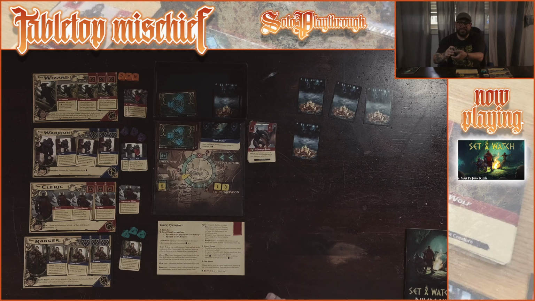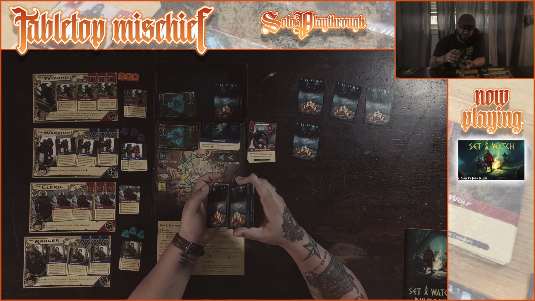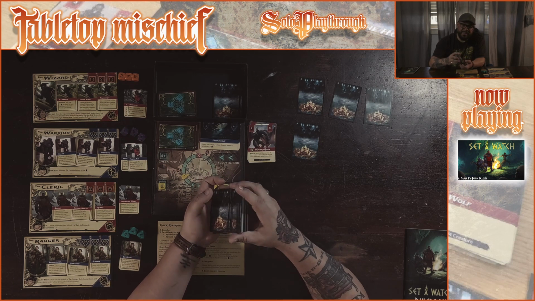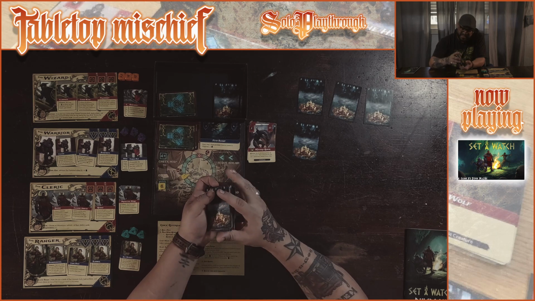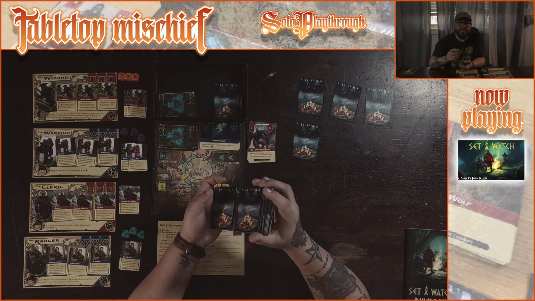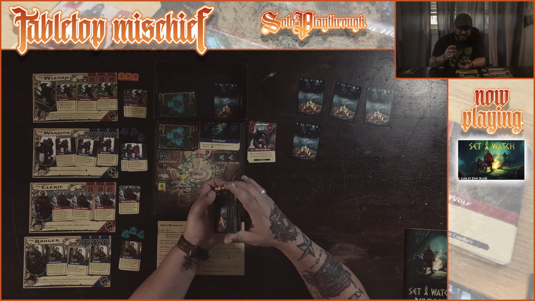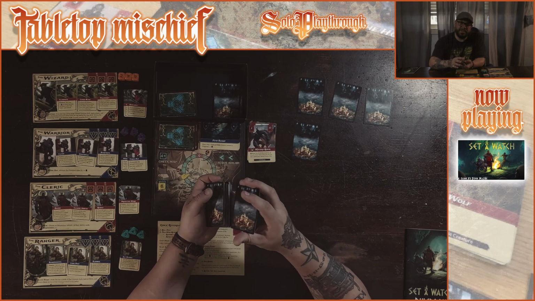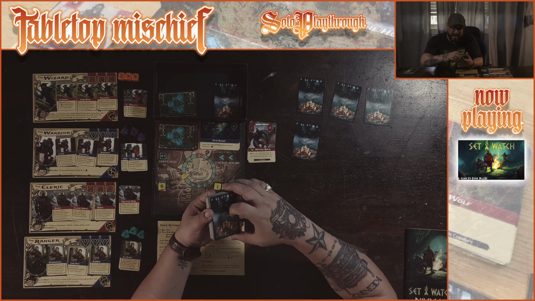Now we have to shuffle the graveyard, which means the other summon is going to be floating in there on top of the unhallowed. Actually, I think the unhallowed, because of the location it was defeated in, got put at the bottom of the unhallowed deck. I'm not sure. I can't remember.